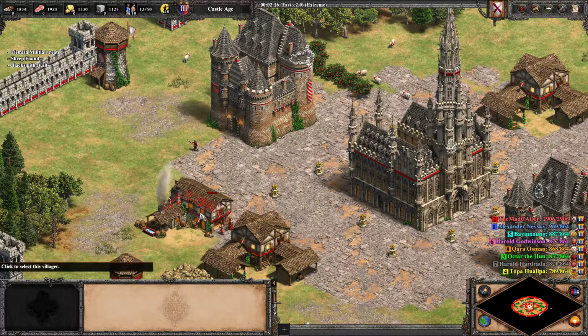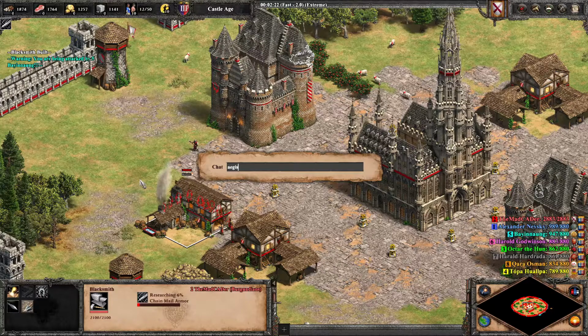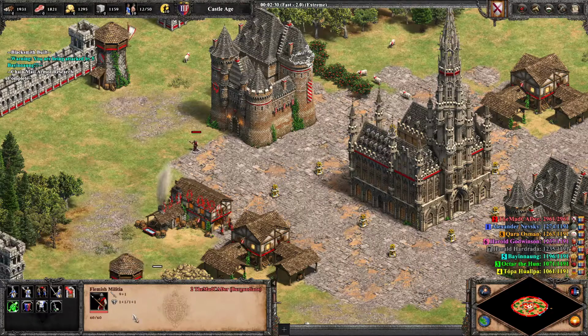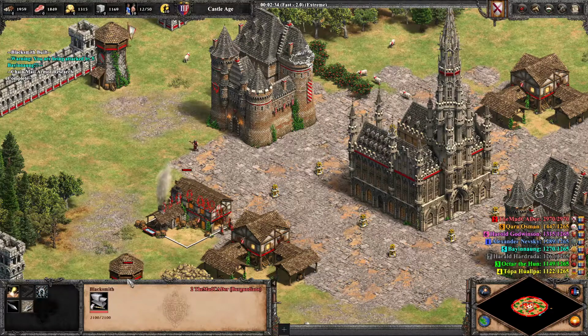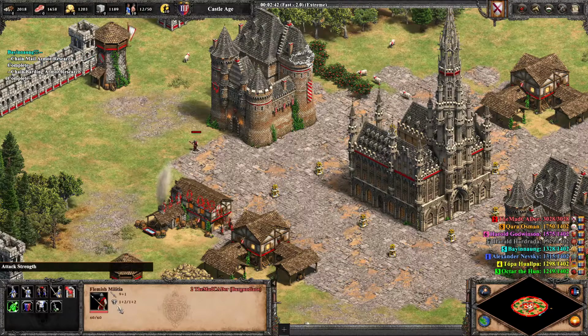So if we were to try and upgrade our unit here, we can see that we researched the armor and it didn't change anything. And if we try the armor for cavalry, we can see that that actually did have an effect.